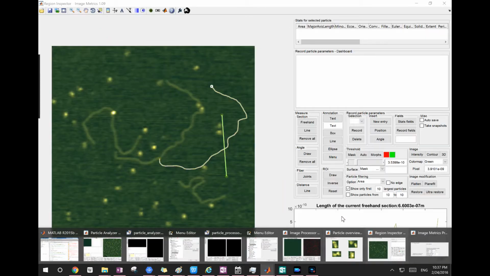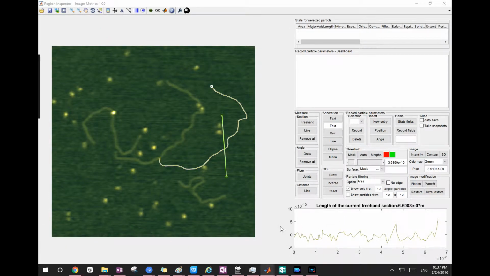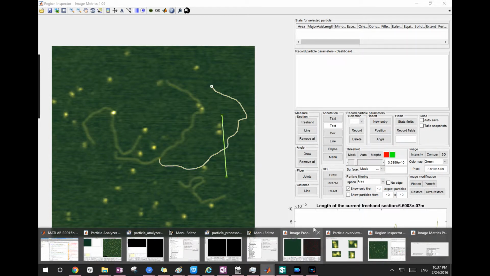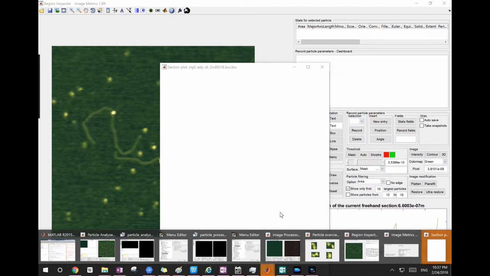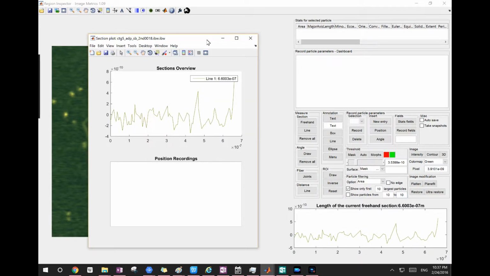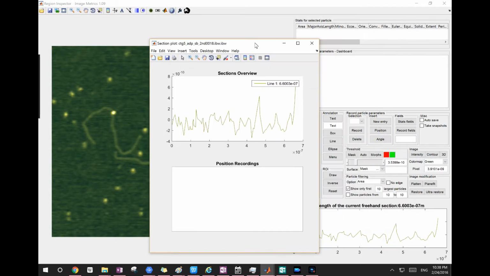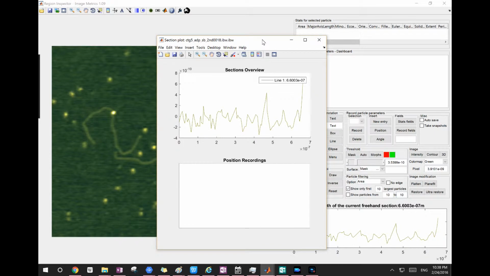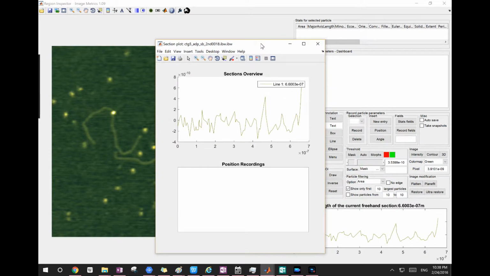It should pop up a new window for you, and apparently for some reason it does not pop up for me. Oh yeah, there you go. I guess it's the screen recorder issue, so it's kind of slow, but it's not like that in the real case. So just keep that in mind. Right now, add this to a section. This is basically the same as the section measurements that I discussed in the tutorial in the image measurement section in the image processor. It's the same thing.